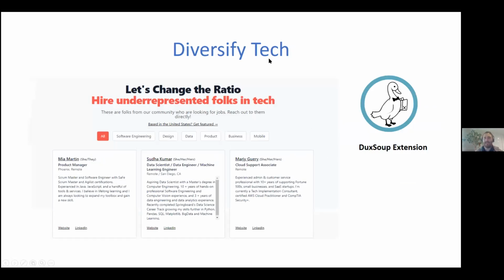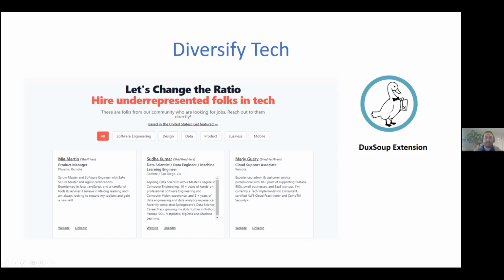Another great website, Diversity Tech. You don't need to have a password, and there are many sites out there that don't realize recruiters can do this. So it's not like LinkedIn where you do 10 searches and you get locked out. But for other sites, I recommend you create a profile, like on GitHub or Stack Overflow, just to make it easier for you to search. They've got search features inside the tools that make it easier to find people.